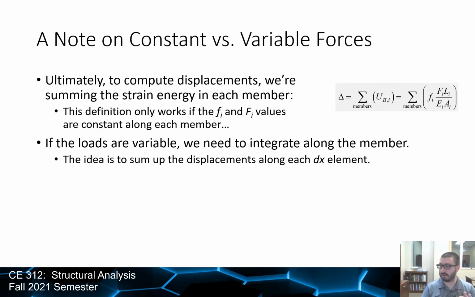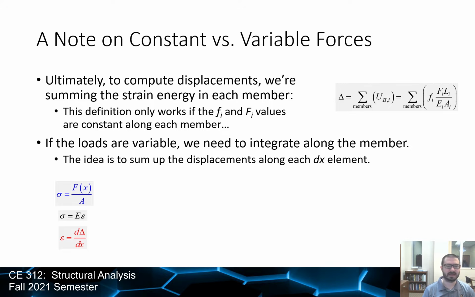And so it's worth mentioning what would happen if the loads were variable. Well, if the loads were variable, what we would have to do is break out integration. Remember, definite integrals are really just sums, right? We're just summing those differential elements along a given region. So if the loads were variable, what we would do is sum up the displacements along each little incremental element.